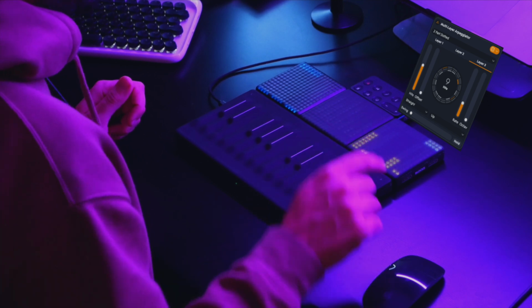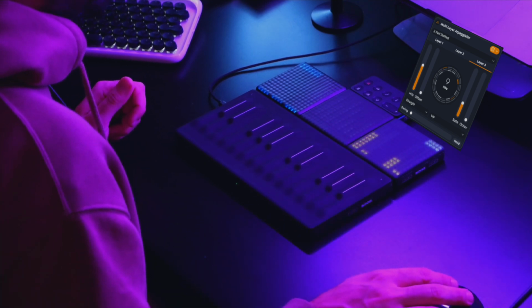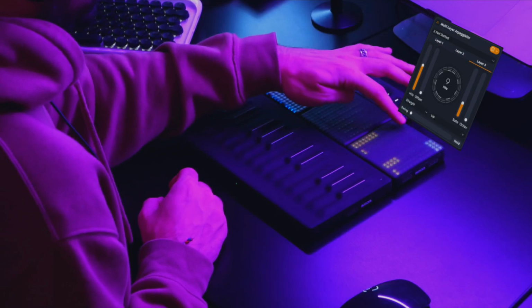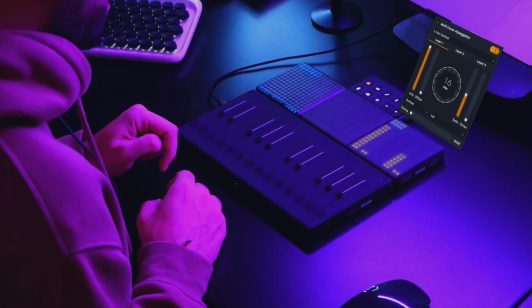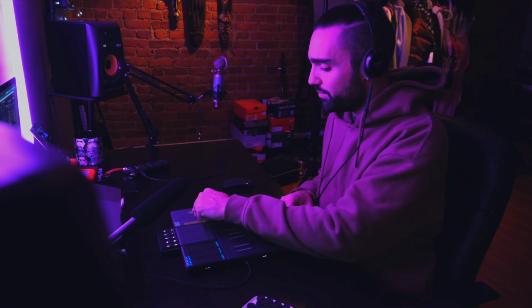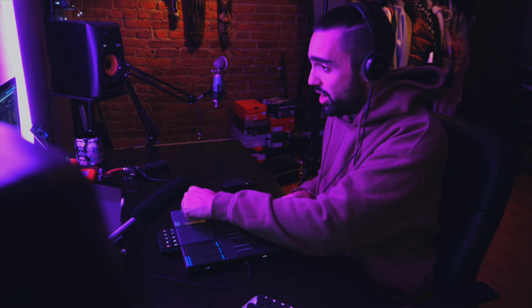So I've got this block right here assigned to the arpeggiator. And the arpeggiator is probably one of my favorite features because it's a multi-layered arpeggiator. And again, with the live block, I can toggle it on and off. There's 3 layers to this arpeggiator, so you can control each of the 3 layers right from the block, and you get access to hits, offset, rate, and octave.